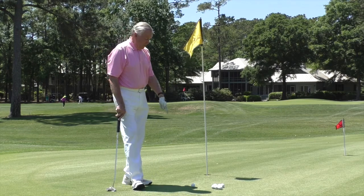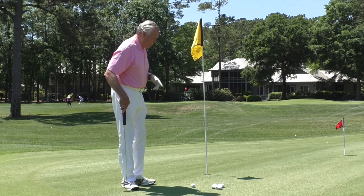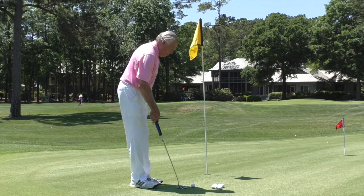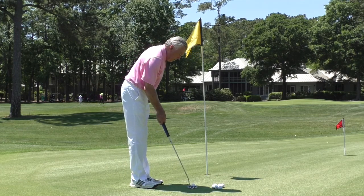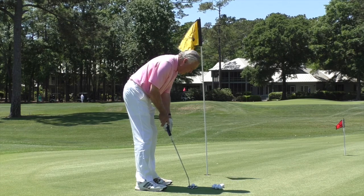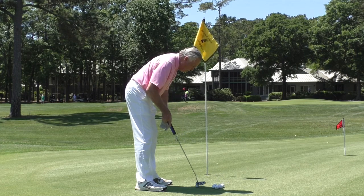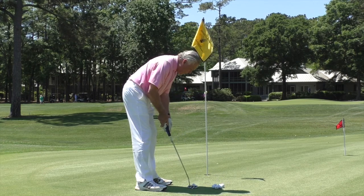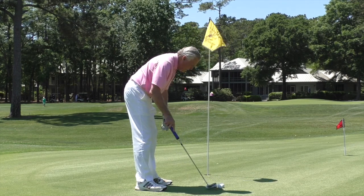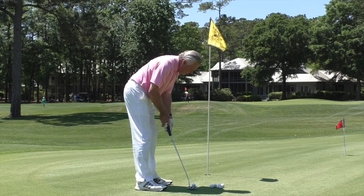I don't know if the camera can see this, but I've got the line on the ball aimed right at the hole. I don't want to be doing the line on every single putt. So the very first putt, I'm going to put my putter down and aim my putter and then get into my putting stance. And now I'm going to go ahead and putt. Now, I'm not using the line, I'm just pulling up the ball. I know if I don't move my feet, my putt is most probably going to be aimed correctly automatically.